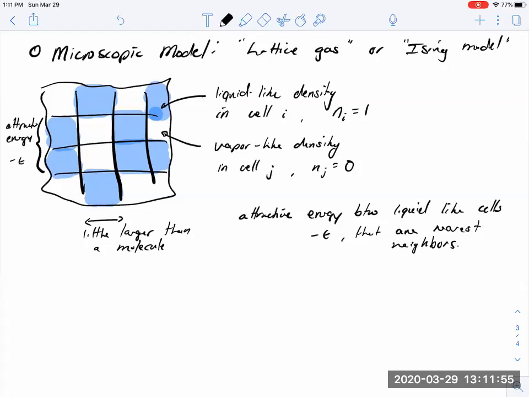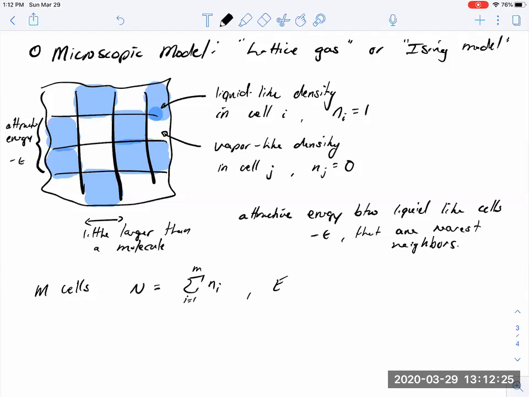Okay, so that gives us sufficient information. Let's say that there are M cells. If we wanted to know, say, the total number of particles, well, I just need to sum over all the cells and ask if there was a particle, and if there's a particle there, that indicator function in I would return 1, otherwise it would return 0. So that gives me a convenient way of computing the number of particles.